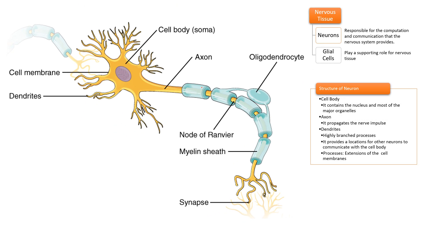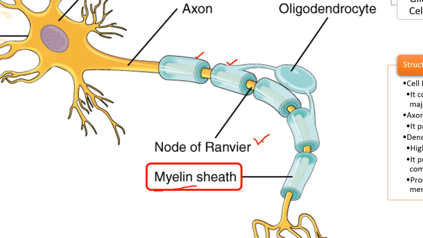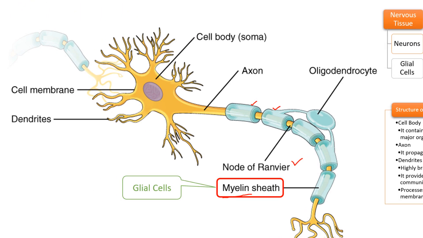The axon is wrapped around by a structure called the myelin sheath, which acts as insulation — much like the plastic or rubber used to insulate electrical wires. Unlike continuous wire insulation, the myelin sheath is present at intervals with regular gaps called the nodes of Ranvier, which are important for the transmission of the electrical signal in a particular direction. The myelin sheath is made up of glial cells, so glial cells help in the formation of the myelin sheath around the axons.